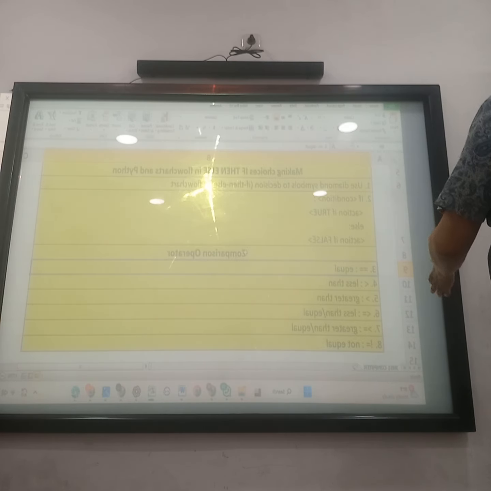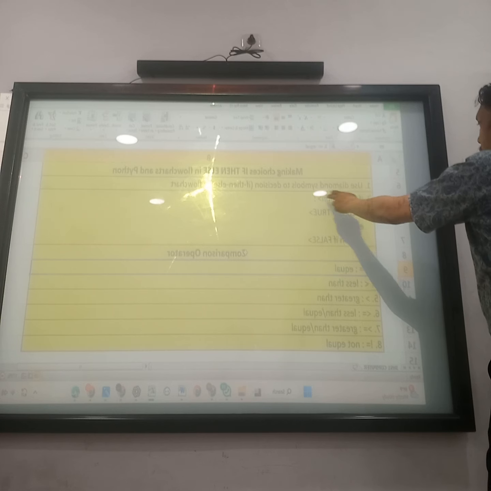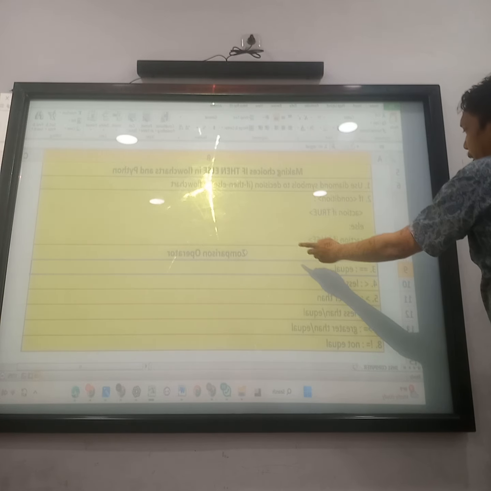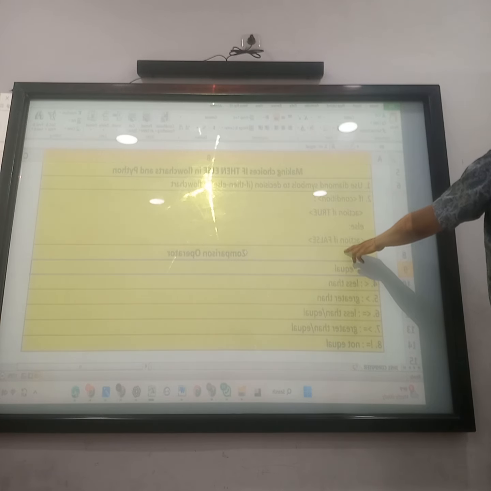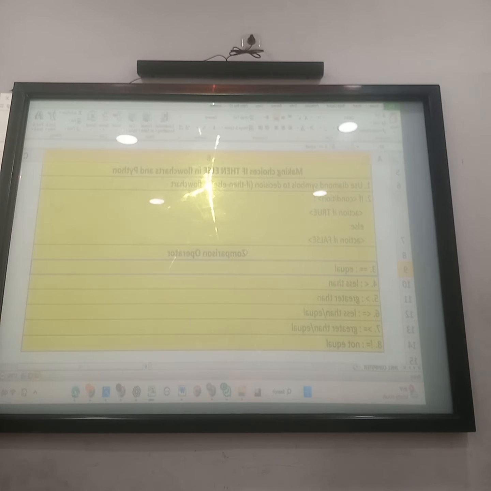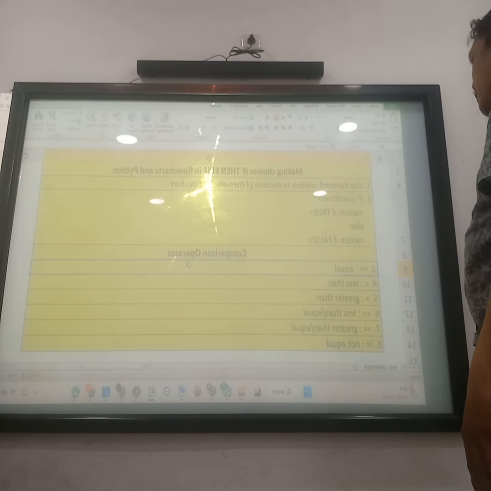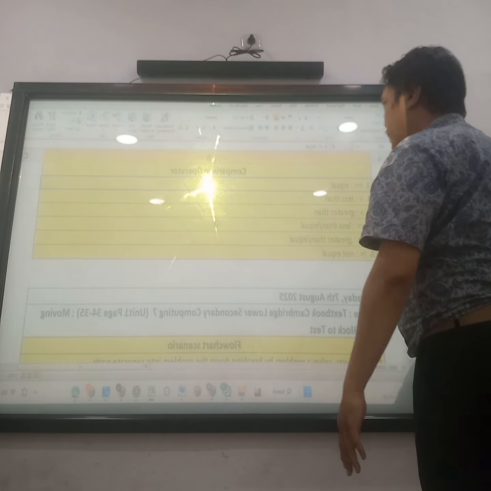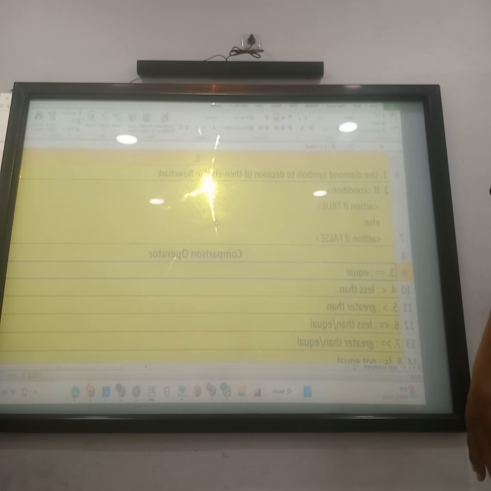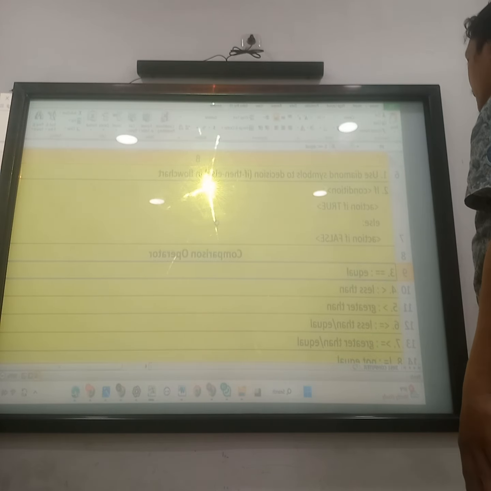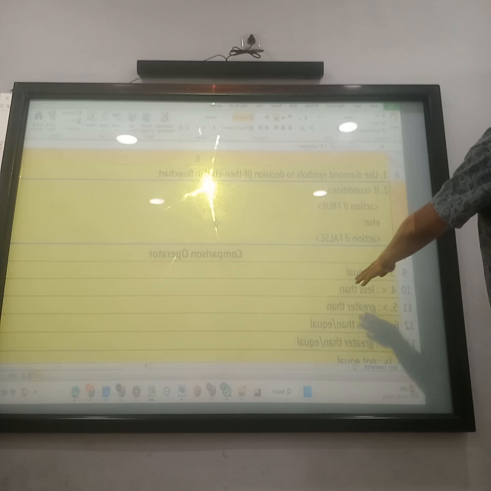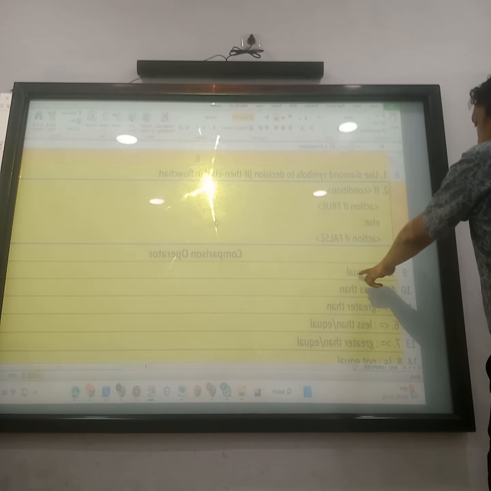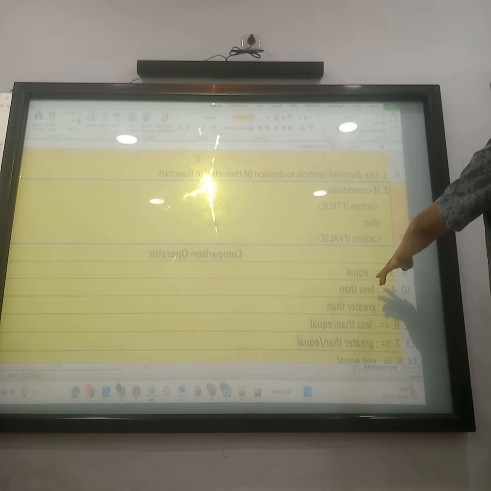If this condition is not true, maybe false, the condition does not meet the requirement, then it goes to the action, the else. Okay, so for this one, comparison. This is the comparison operator we use for conditions. Maybe it has equal. Equal is the same position or same value like that.